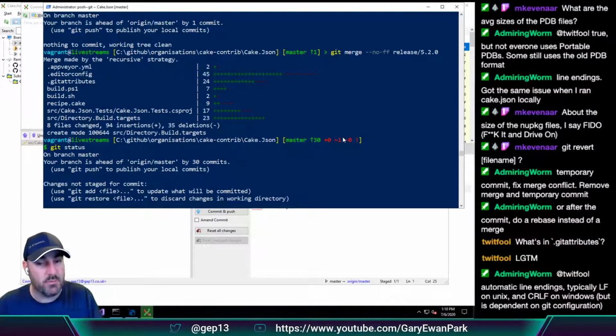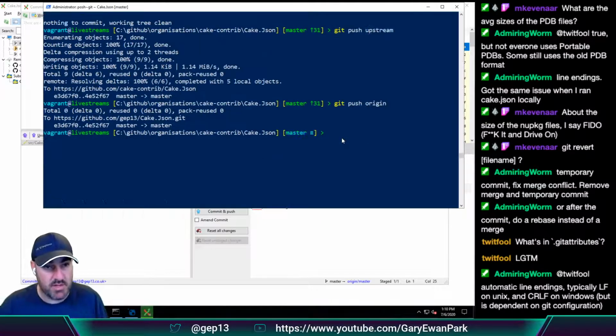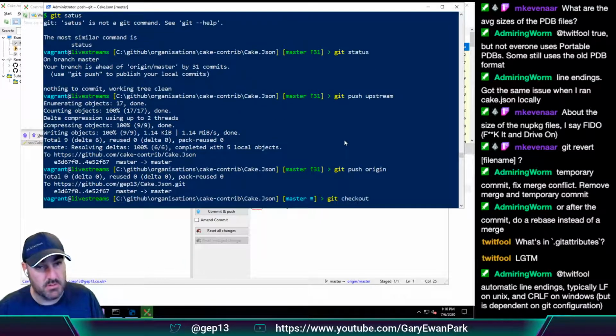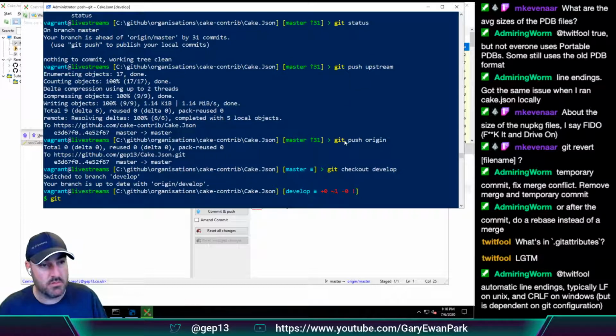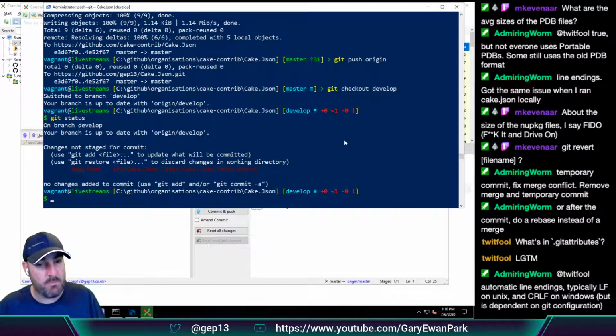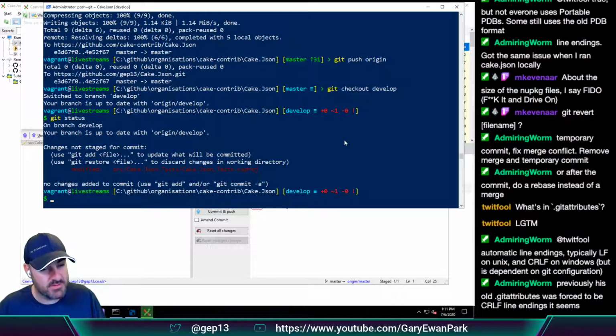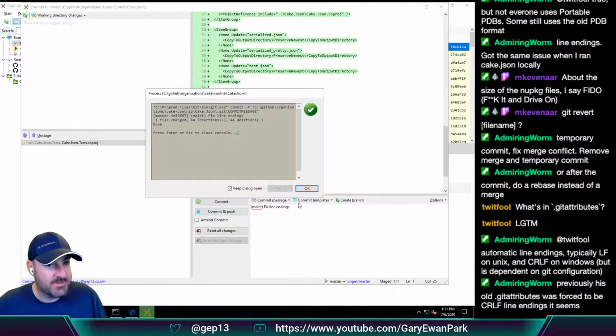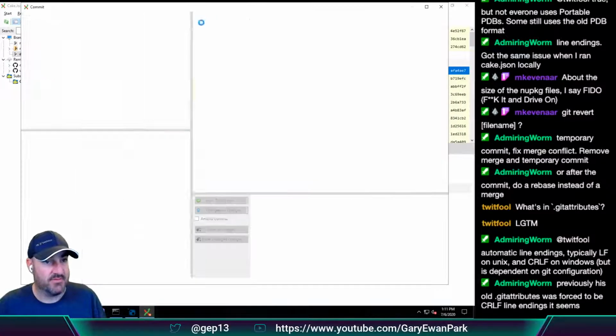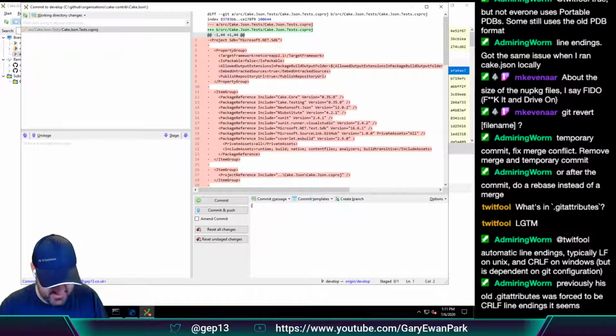And it was only after we put it into master, so there's nothing to go back into. Git checkout develop. Mother Hubbard. It is. Fine. Fine.